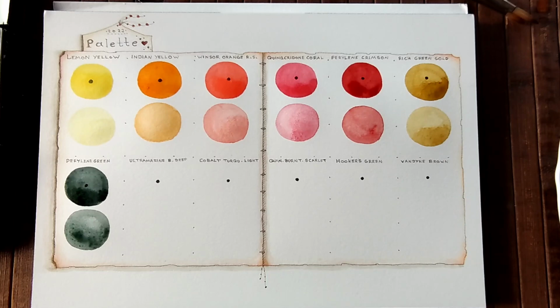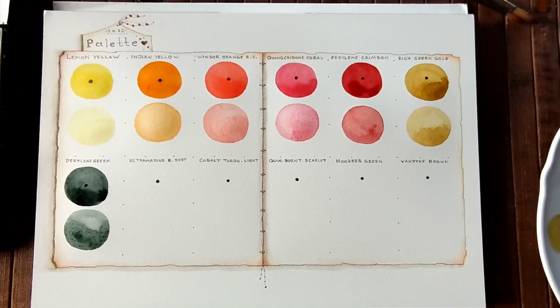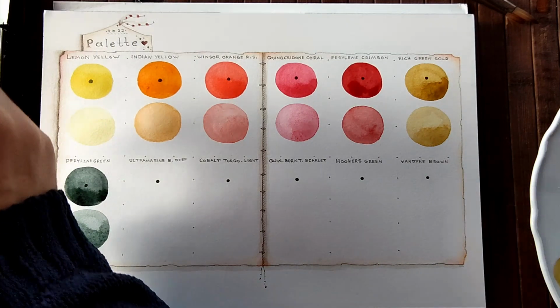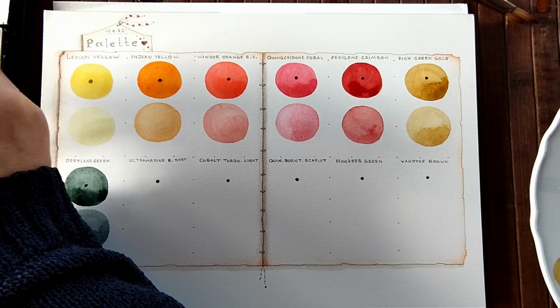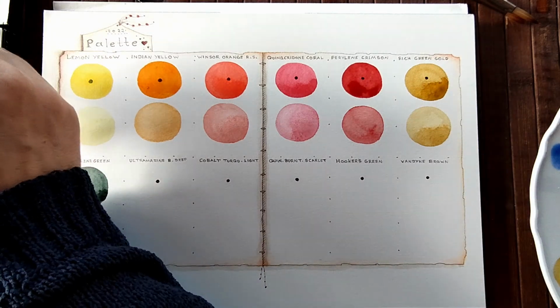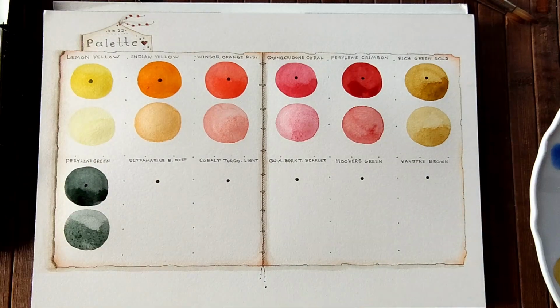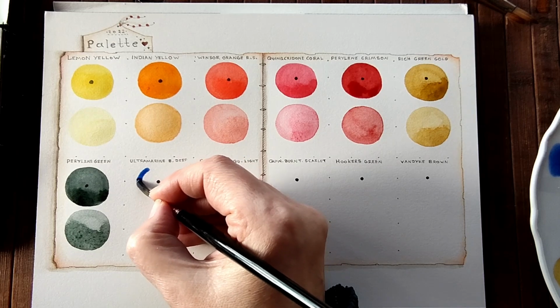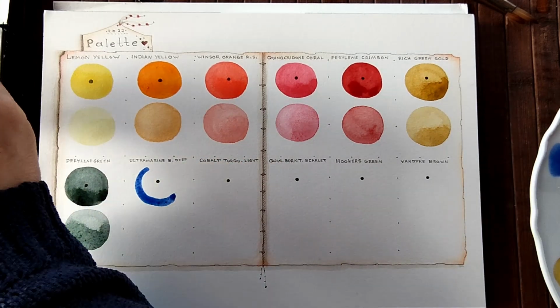What's next? Next one is a Zecchi colour. If you remember, I swatched some Zecchi colours. Zecchi are an Italian brand of handmade watercolours, and I swatched some on video a few weeks ago. And I fell in love with quite a few of their colours, but the ones that really stood out after I actually used them in my work were this ultramarine blue deep, which is so beautiful.